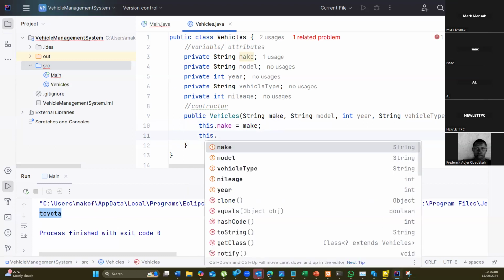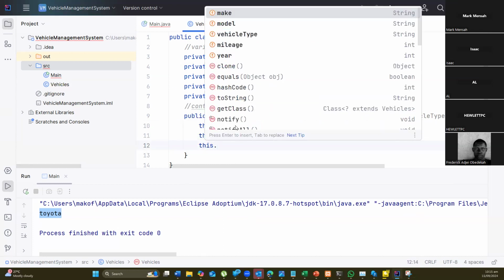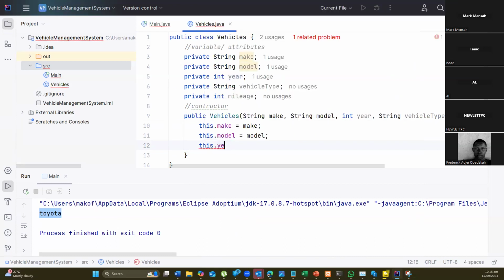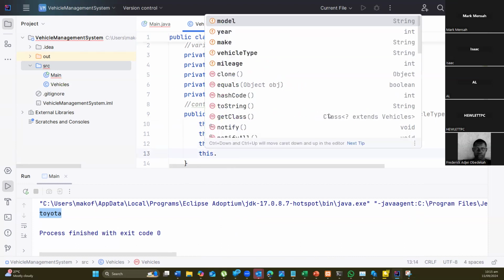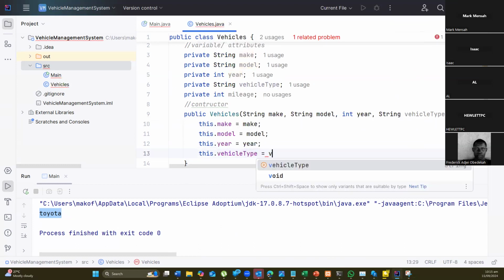This dot model should be equal to model. This dot year should be equal to year. This dot vehicle type should be equal to vehicle type.